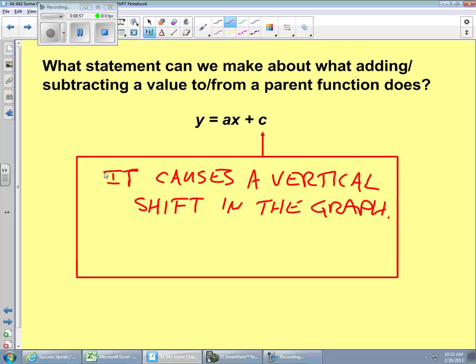All it does is move it up or down. And you will find this to be true for any equation, any function that you ever come across in mathematics. It doesn't matter if it's a line or a parabola or a cubic or square root or absolute value or any other thing that you can imagine. If you change the value that's being added or subtracted to the overall function, all you're doing is moving it up or down by however much that value says. That's an important thing to be able to recognize, because whether you realize it or not, there are going to be questions that you're likely to see on your end of course test where it will ask you what is the difference in the graphs if you change this value from one number to another number. A lot of people go to their calculators and start typing things up and try to figure out what the graphs look like. Well, you don't even need the calculator for something like that. If they want to change this value for C, all they're doing is moving it up or down in the graph. That's all that they're doing.